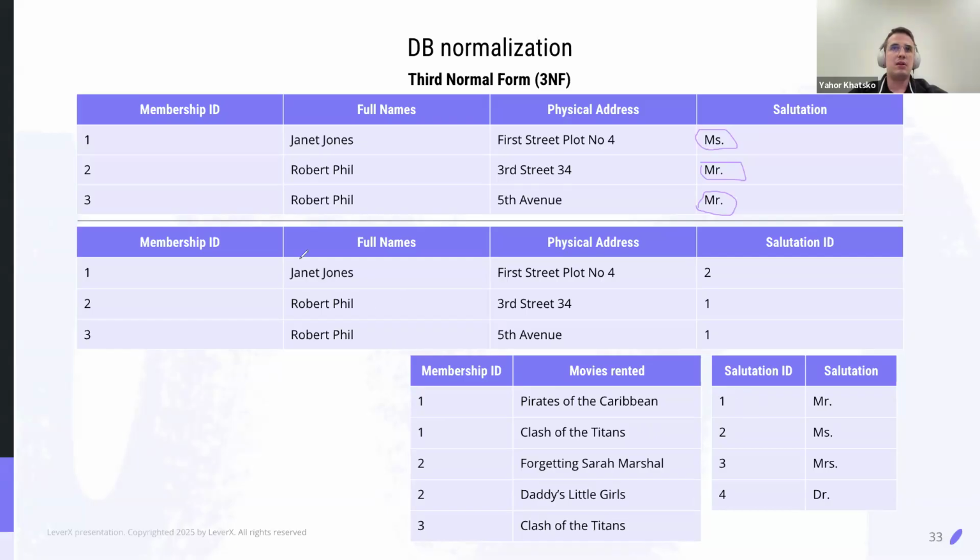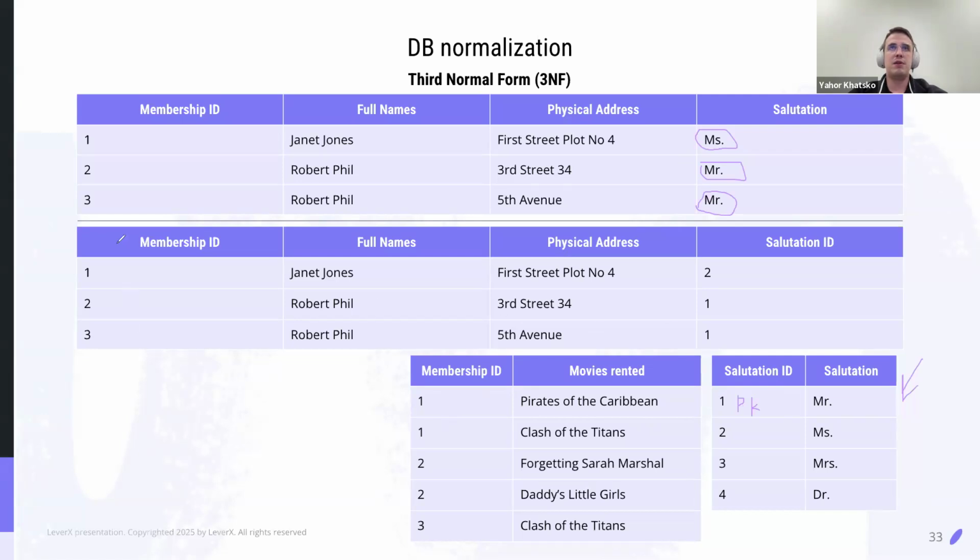So what we did is create a new table, the salutation table, and we've provided the primary key for each unique value. For that kind of thing we provide some kind of unique ID, and also for the fields, as you remember, we did that kind of thing.